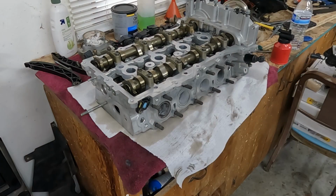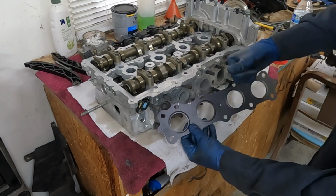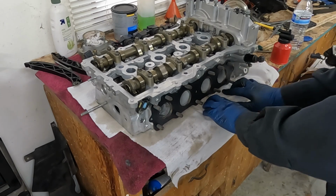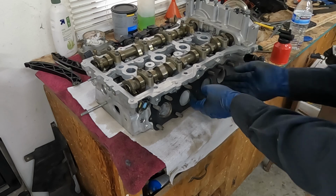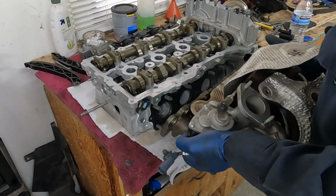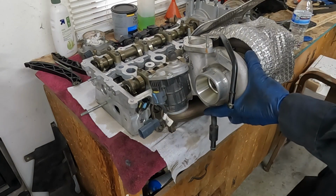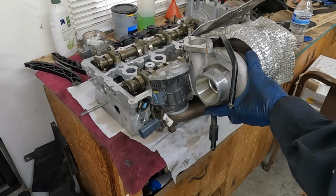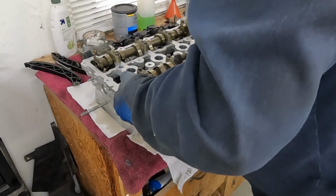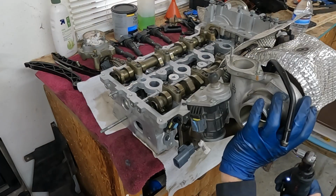All right, with our new exhaust gasket, we want to put it on shiny side in, dark side out. Okay, make sure our towels aren't pinched in there. Perfect. I'm going to put this on now. It does make it a little heavier, but I just feel like torquing it might be easier. But maybe I'm wrong. Maybe it's just as easy to torque from down below, but I don't want to have to worry about it. I'm actually just going to move this off the table just a smidge. There we go. Snug them up first.